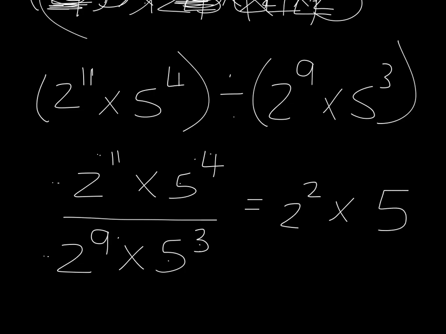And then, this one would just say simplify, but if it said evaluate, then you would work out 2 times 2 is 4, and you would times that by 5, which would give you 20 as your final answer. So, if they're not the same, divide, put them as a fraction, and then work down. Remember that you don't write 5 to the power of 1, it would just remain as 5.